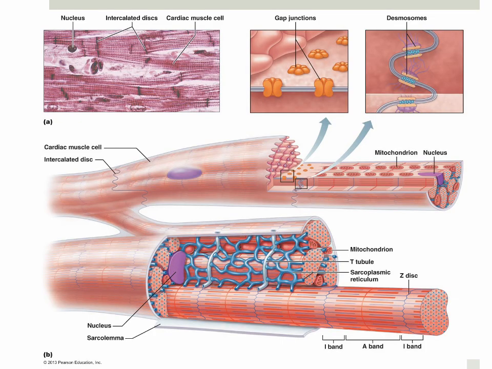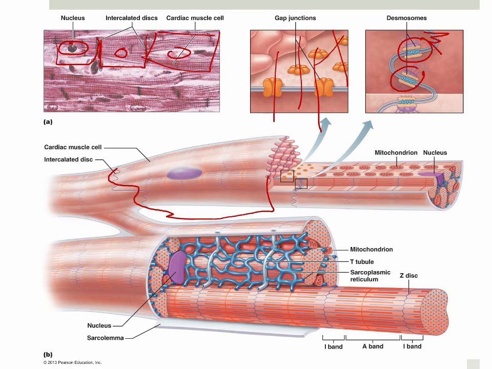Okay, so this is like a diagram, and we're going to see the desmosome. See, it's like little zip ties just connecting two walls together, right? The gap junctions, they're just like doors where ions are going to go through. And here we see the nucleus, but also we see the intercalated disc. So if you think about it, this is one cell, this is one cell, and this is one cell. Of course, we don't see nuclei here, but we expect to see nuclei. This is just the way it was cut in the sample, okay?